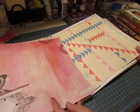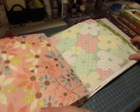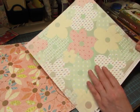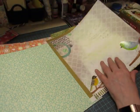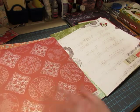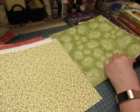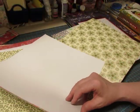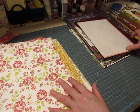This basic gray. This is another paper pad that I have a few sheets left over from. This one is fun and cheery. A lot of it is double-sided. The travel one that I just did, all the papers are single-sided. There are a few single-sided sheets in here, but a lot of it is double-sided. There's more pages here. You didn't see them all, but that's Mrs. Sharp's Traditions.